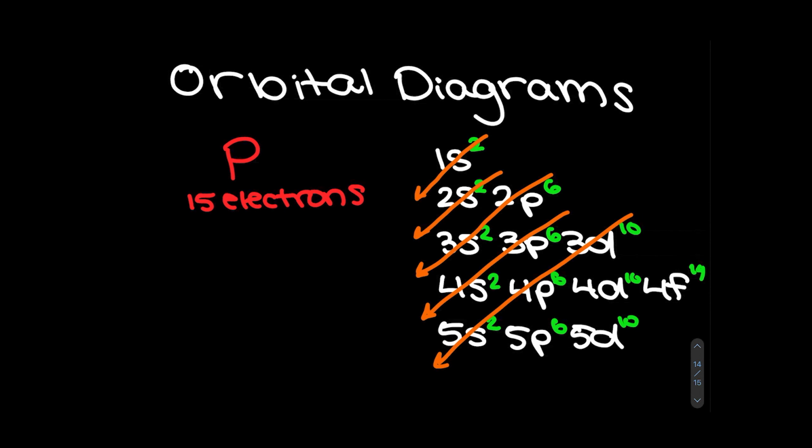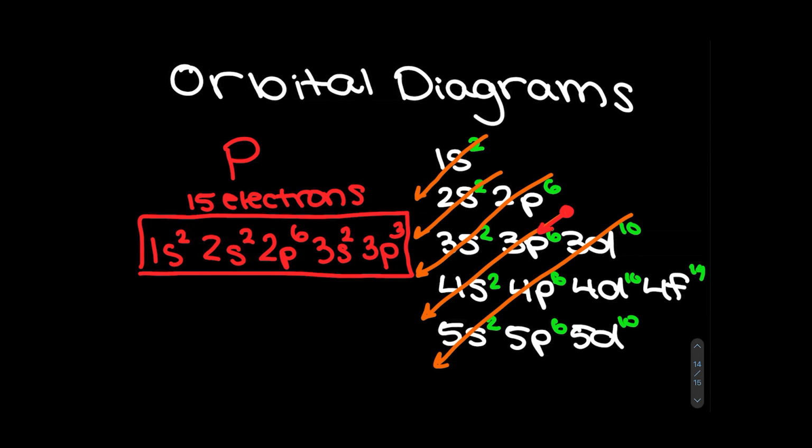So we're going to do the exact same thing we did before. We start with the 1s subshell completely filled. The 2s subshell also completely filled. This time the p orbital will be completely filled. Moving down to 3s, that will also be filled. And now we have to start at the 4th arrow over here, move down. So we're at 2 plus 2 is 4 plus 6 is 10 plus 2 is 12. We're at 12 so far, we need 3 more. So then we'll get 3p3. And there's our complete structure.